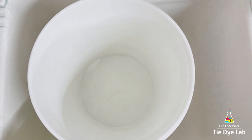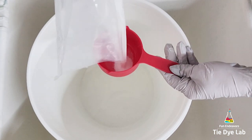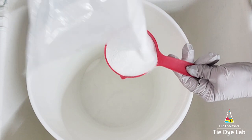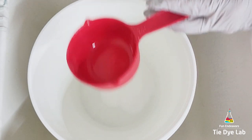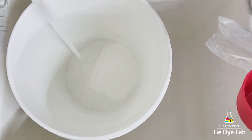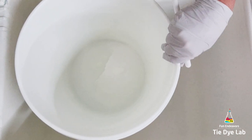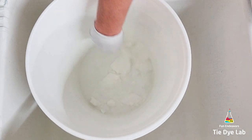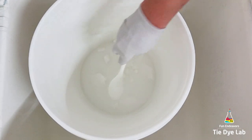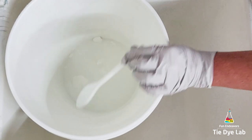I'm going to add the soda ash one cup at a time. After I add the first cup of dry soda ash to my five gallon bucket, I'm going to add just a little bit of warm water. The dry soda ash will immediately begin to kind of clump together, so I'm going to use a spoon to stir that and break it up to get it to dissolve. If I left it alone and just filled up my container, I would have large chunks of soda ash down in the bottom. When it clumps up and you don't get those broken up and dissolved really well, they don't just sit there and dissolve over time — they become just like rocks down in the bottom of the container.